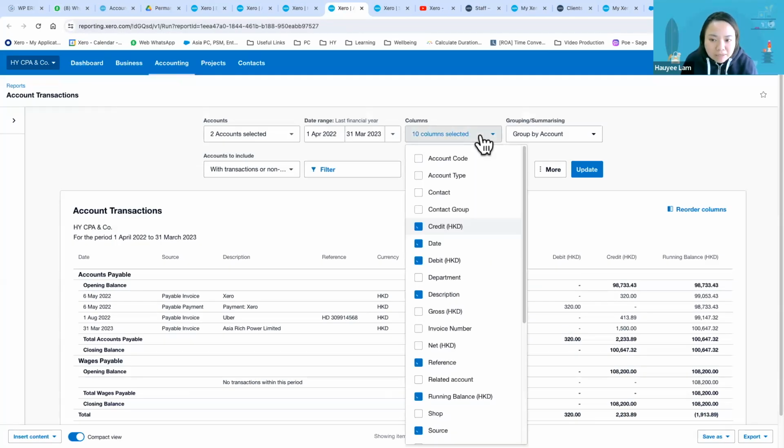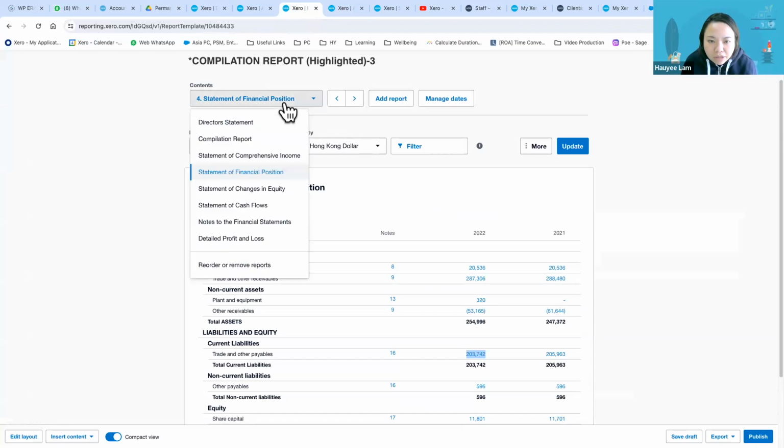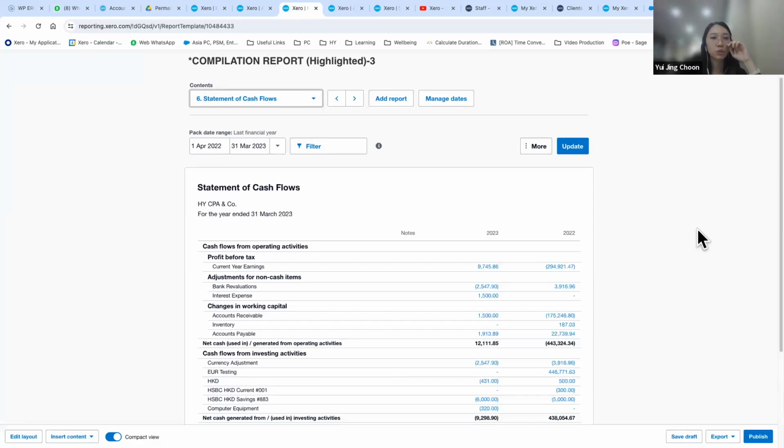The account transaction report is okay because you can still select the revalue column option in the column. But the thing is the cash flow statement, because I have no issue with the financial position in the compilation report, but cash flow.